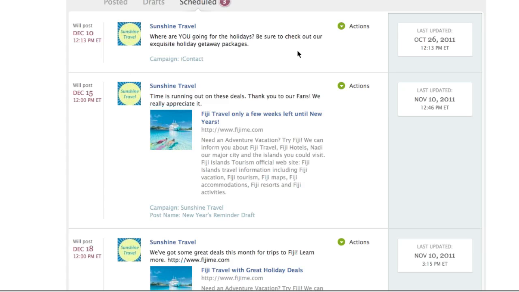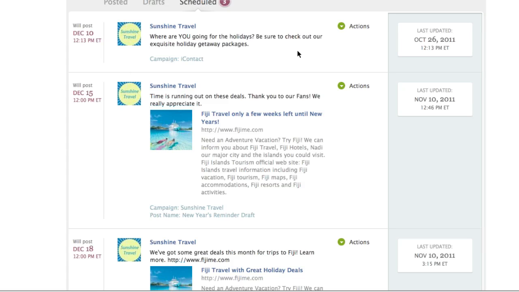So in Facebook and Twitter directly, you can't schedule messages to go out at a future time. You have to use some third-party tool to get any kind of scheduling. And we've integrated scheduling Facebook and Twitter messages directly into iContact. So a really good use case here, and that some of our customers are already employing, is they may send an email once a month at the beginning of the month. And then they may schedule 2 or 3 social posts to go out each week throughout the remainder of the month as a complement to that email message that went out. So the scheduling lets you kind of manage your campaigns and schedule them ahead of time through iContact, both email and social posts.